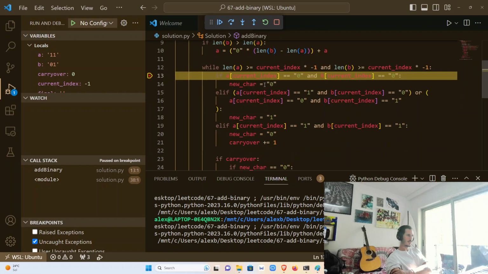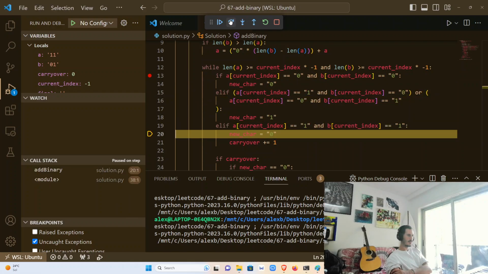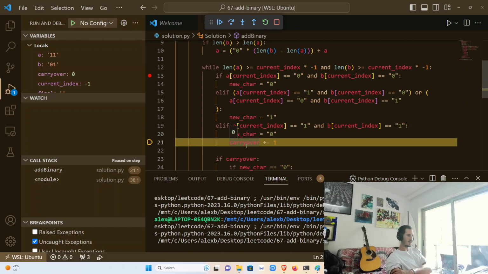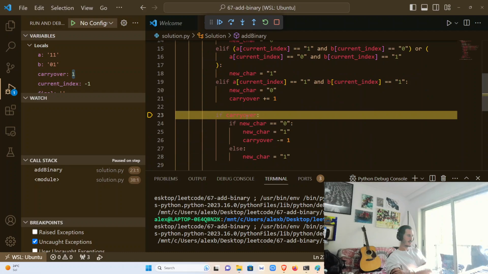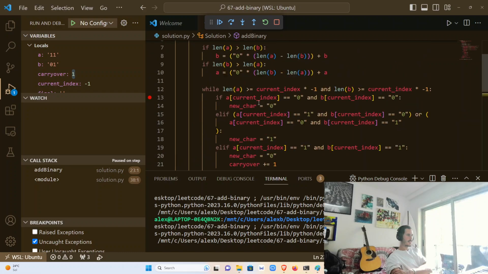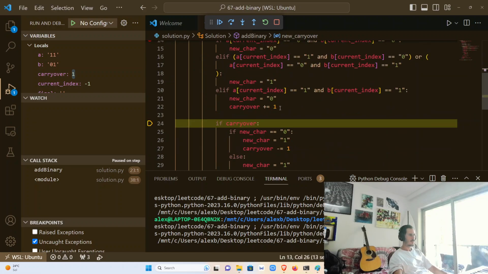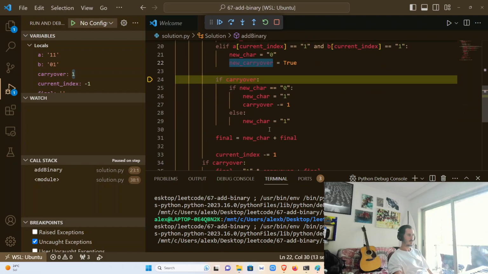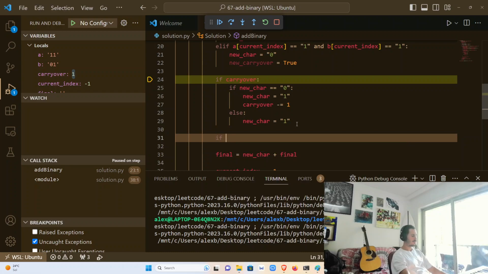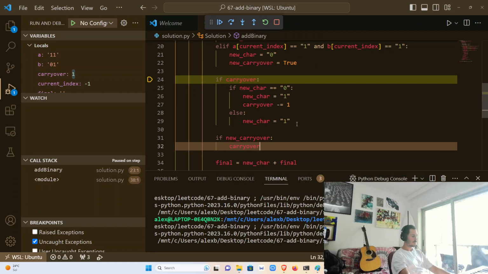Length of B. Okay. So new char is 0 and the carryover becomes 1. Cool. Yeah, and this is the problem. New carryover equals false. Carryover if carryover. Okay. And now if new carryover plus equals 1.